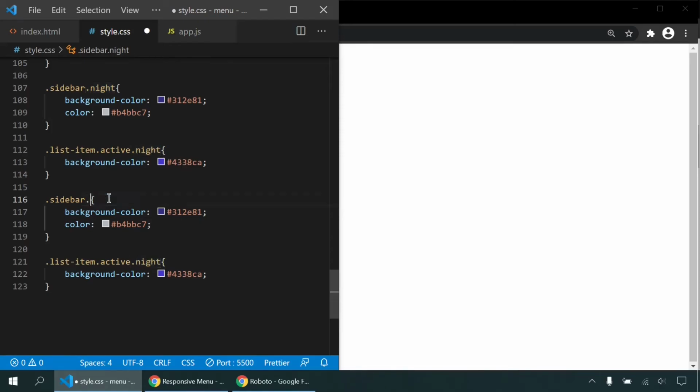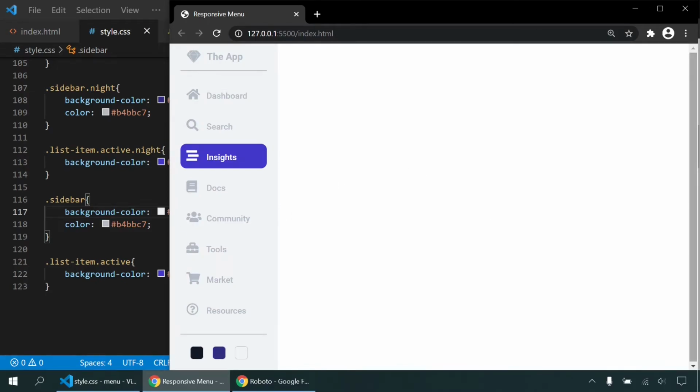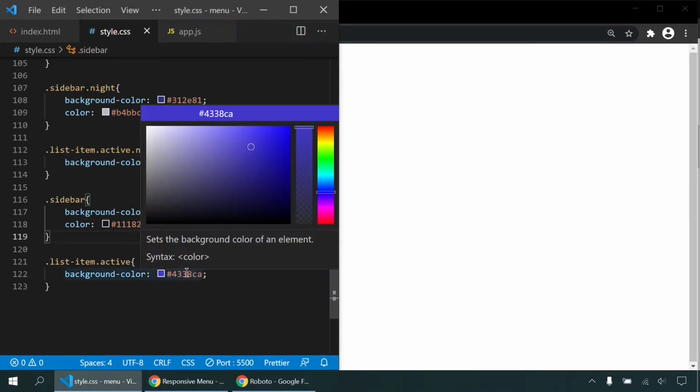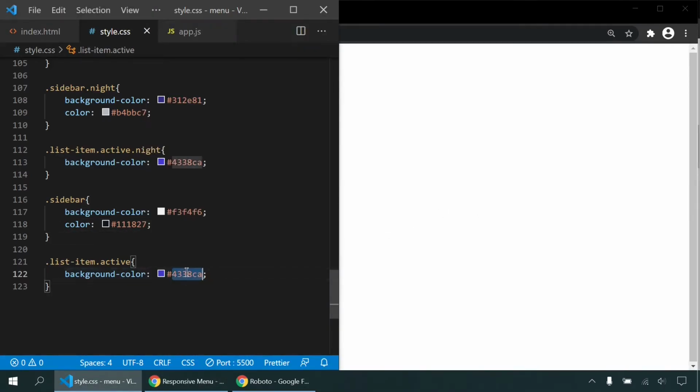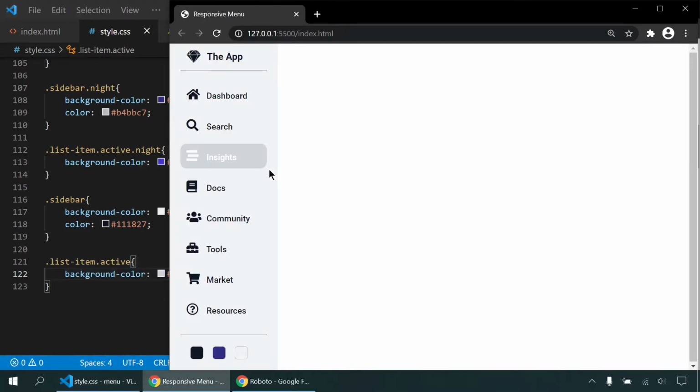Let's do the same thing for the light color. Let's delete this first and you can see the colors. Background color, this gray one. And text color will be something like black. And active items are gonna be like that. And inside this text, color will be black again.